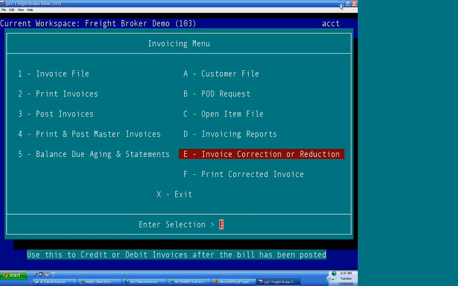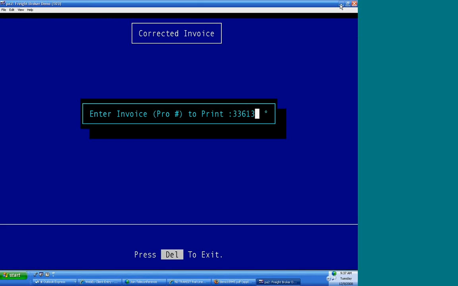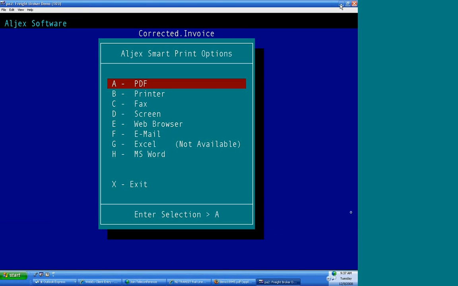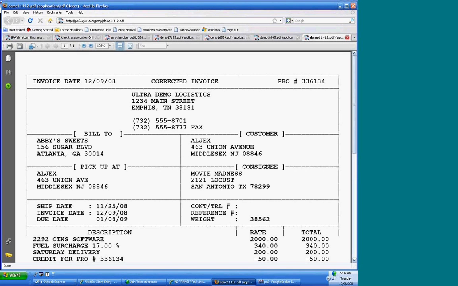So back on the invoicing menu, I go to option F to print my corrected invoice, enter in my pro. You can email this directly to your customer, fax it. I'll bring it up as a PDF to show you. At the top of the invoice, it says that it's a corrected invoice reflecting that same pro number, so that all the records maintain that same pro number.